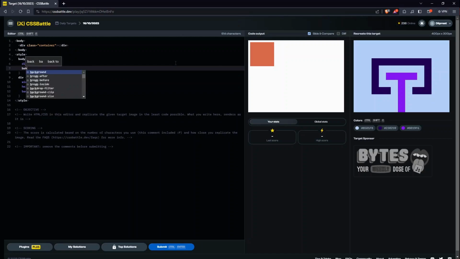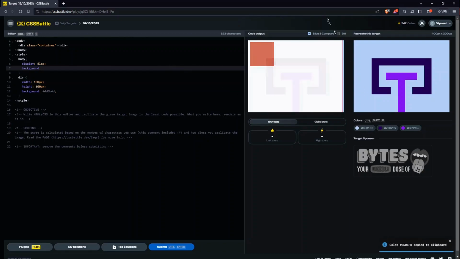And now I'll give background. Wait, I don't know why most of the time the spelling goes wrong for background when I'm working with it. Background, and the color is this. So paste it. Yeah.